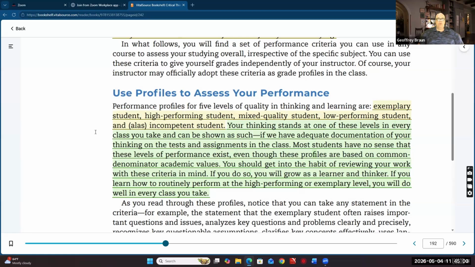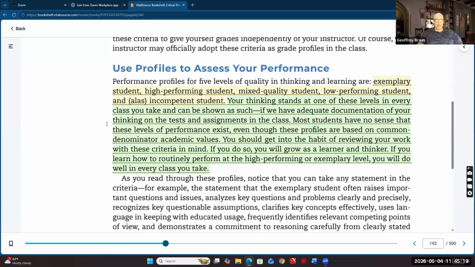I mean, if you don't know what it is and you don't know where you are on what that scale is or what that scale defines, how can you do anything? How can you move up? How can you move forward? How can you get an education? Right? How can you learn? You got to know what it is, what defines the various levels of understanding or learning, and then build accordingly, right?